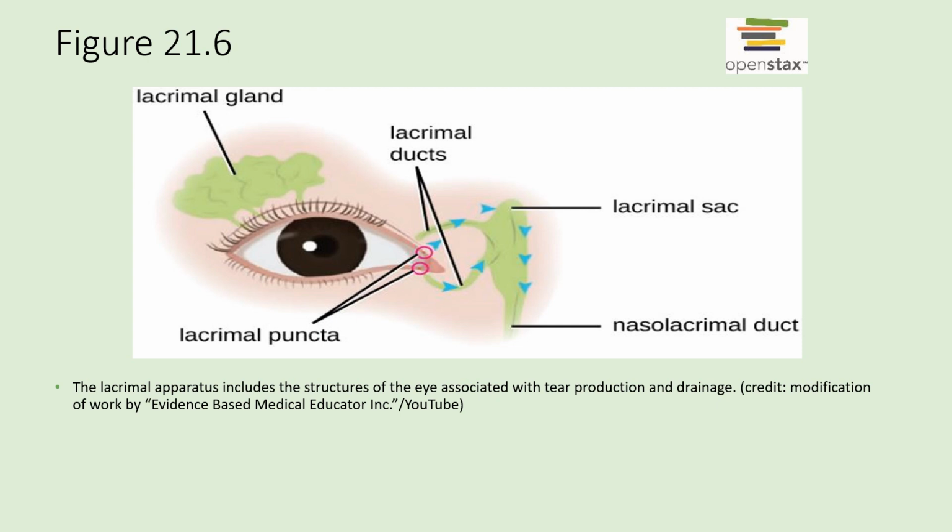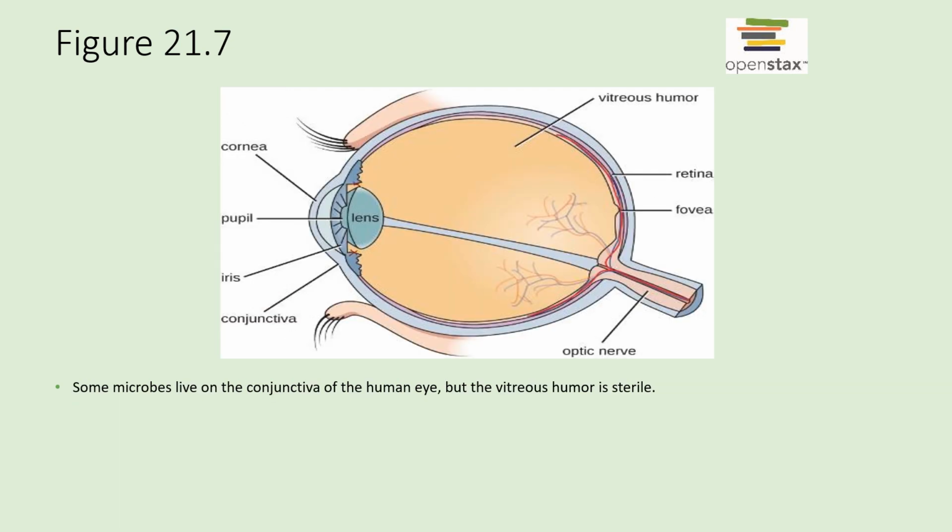In this picture, here is the lacrimal gland up here. As I said, it's above the eye. It produces the tears, which now will flush across the eye. They are going to drain into the tear ducts and then be stored in the lacrimal sac, which eventually drains down into the nose. Which also explains why if somebody's crying a lot, they tend to have a runny nose, because that's where the tears that drain through the tear duct are going to end up.